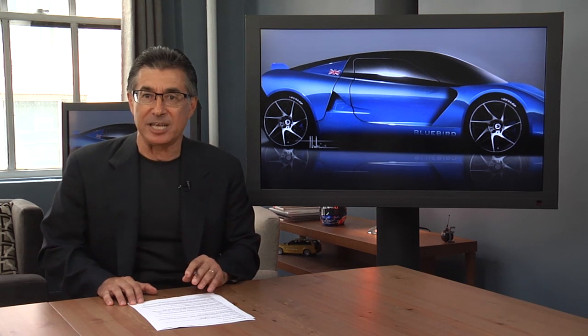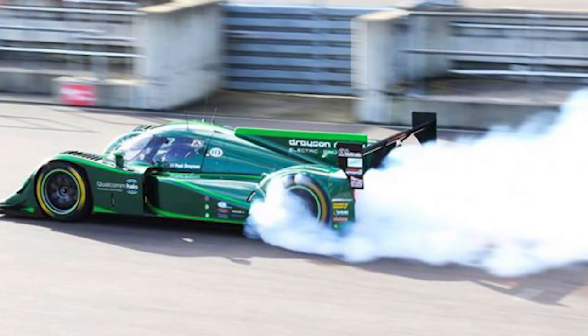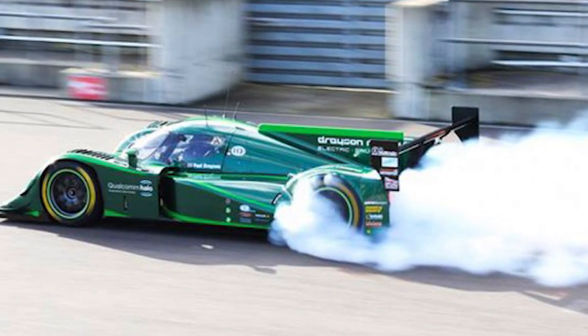So far, 3 teams have committed. Drayson Racing, and maybe you know them from their Lola E electric LMP car that they've been developing to prove out e-technology. Now they say they'll race here in Formula E and maybe design their own race car too. By the way, the Drayson team just set an electric race car speed record at 204 miles per hour with that Lola E. Next team up, China Racing, and no, the plane crash pilots reported by that San Francisco TV station are not the drivers for the team.